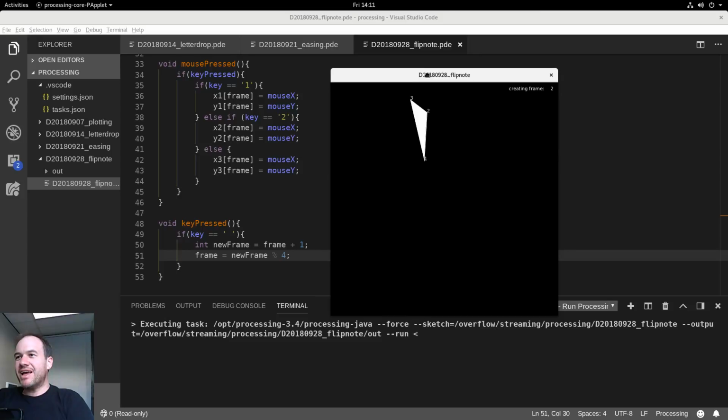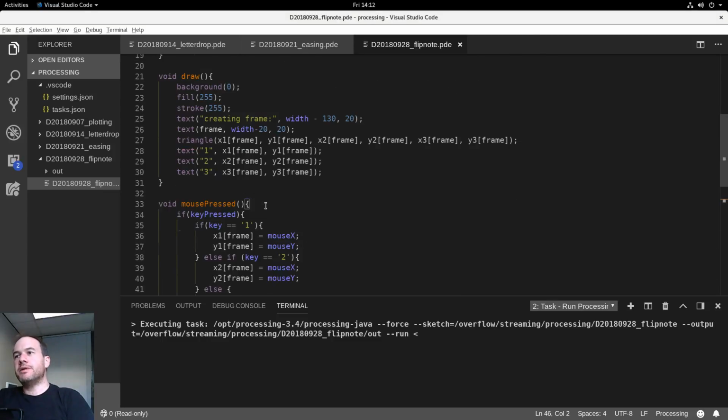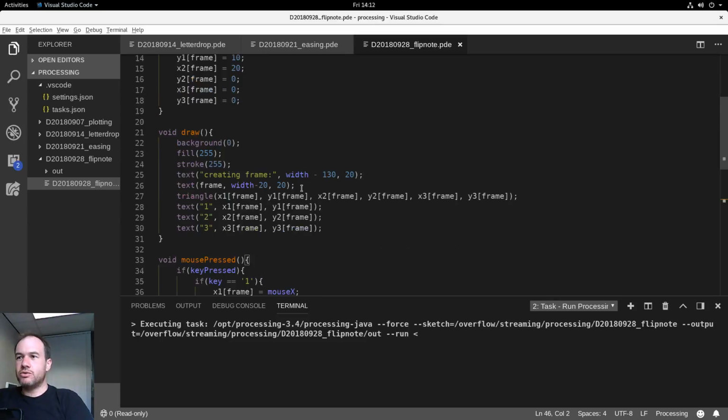Okay, next week I'm not going to guarantee we'll continue doing the flipnote one, but I think it's a fun one to do. And the next thing to do on this is to jump into some objects, because having all these x1, y1s and some array operations as well, this is going to get awkward fast if we try and make bigger animations. And also the next thing to do is to move between modes. So I have a mode where I'm creating the animation and then a mode where I'm displaying it. And also to make the creation mode include the frame that's underneath it. Because that's how animators work, right? They look at the last frame and then they sketch the new frame over the top. We haven't done that yet.